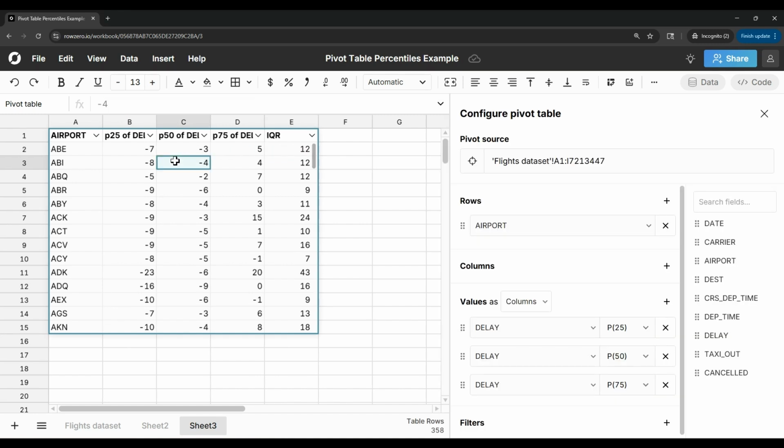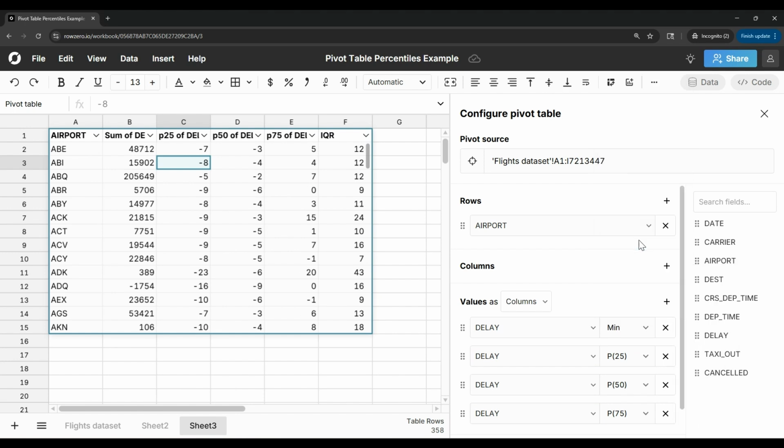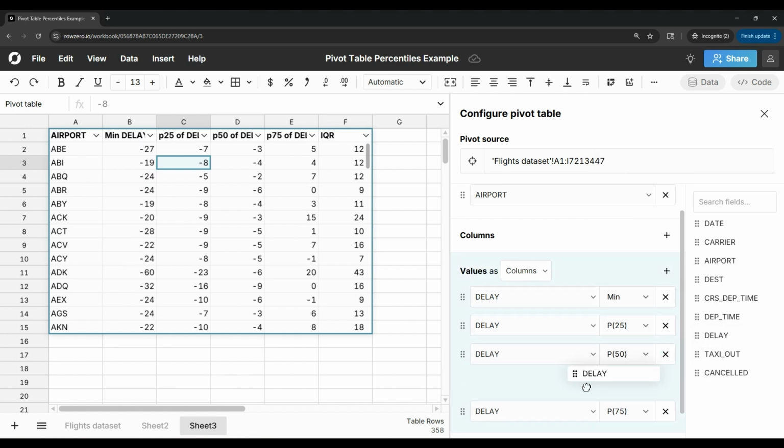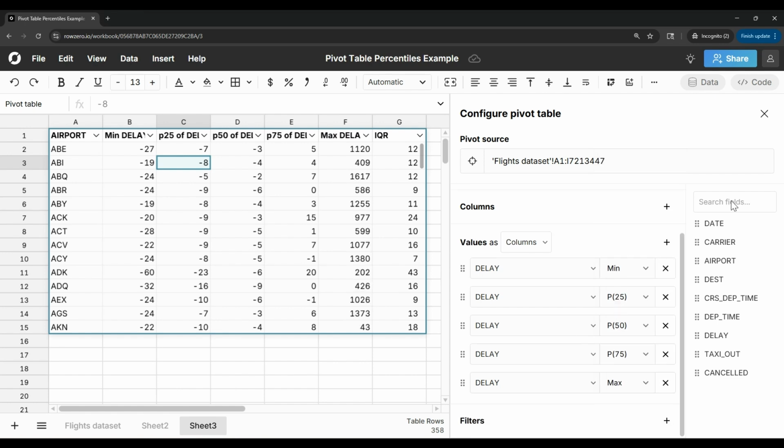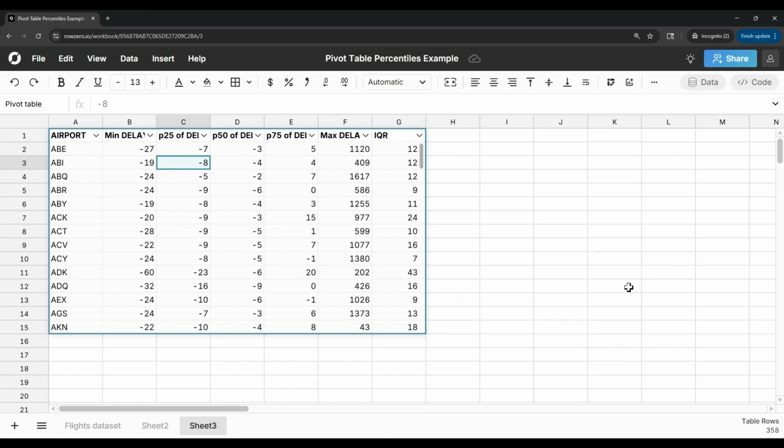Now let's do the full 5-number summary. So let's add min and max to this. So min flight delay and max flight delay. This is going to give me the full 5-number summary. And what you'll notice here is that when working with a big non-normal data set like this, min, median, and max can kind of be useless. So when you have 7 million rows of data, the min and the max are going to be extreme values that really don't tell you much about the distribution.